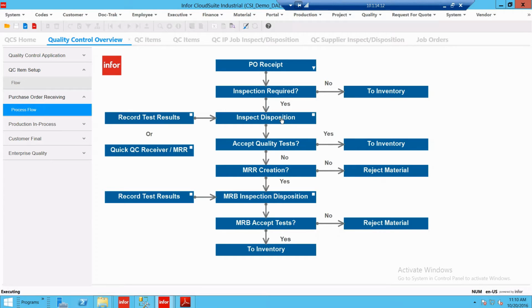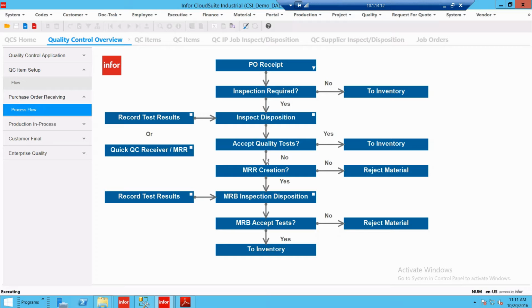But if there's a problem, that's what this area has to do with: the system has a nice model for non-conformance management. After material has been received, if it's somehow defective or suspicious or non-compliant, it can be moved into what's called MRR status. That stands for Material Review Request.